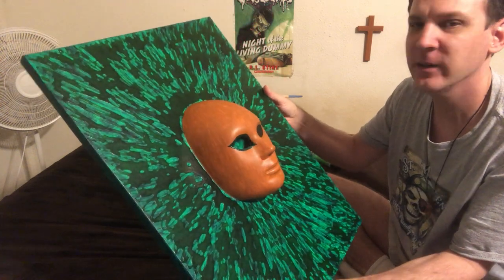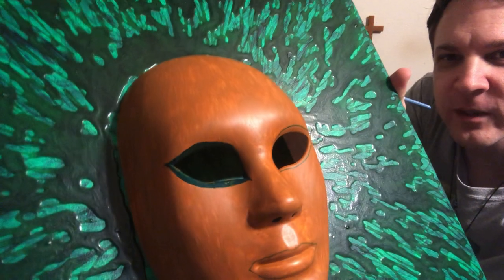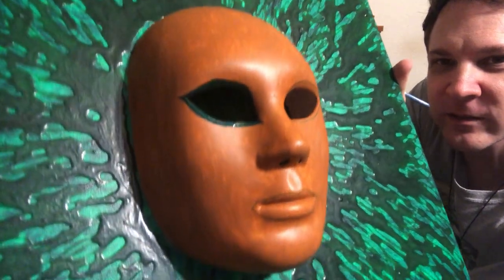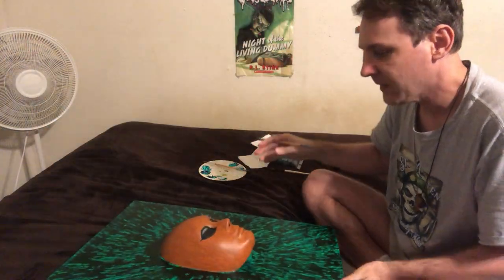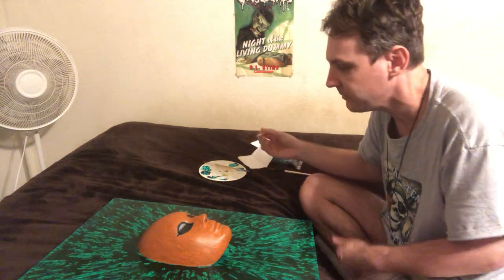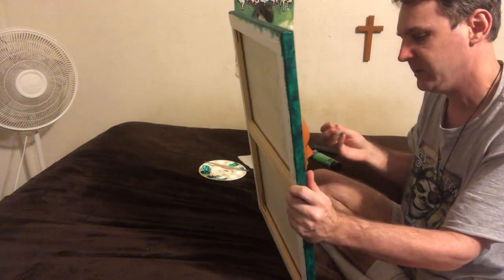Oh man, I see where I missed some of the inside of the eye, but I hope y'all could see where I painted. I don't know, from my angle and the small image I'm seeing on camera, I'm just gonna bang it into the camera, probably knock it right over. But I'm not seeing all the details, hopefully on the bigger screen that you're seeing the video, it should look much better.